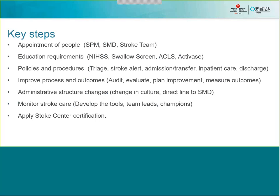Our meetings, being a very small facility, having a meeting every month or every week doesn't make sense because people are on shift work. So we scheduled a meeting every other month, which meant we had it at least once a quarter, which met the requirements, and then we'd have smaller meetings in between. For instance, me, the stroke medical director and the ED manager would meet quite frequently if there was ever an issue, and we would start working on a process before it ever went to the team. You have to be creative that way because not everybody is working 9 to 5 in a small hospital. There's a lot of variation in shifts.